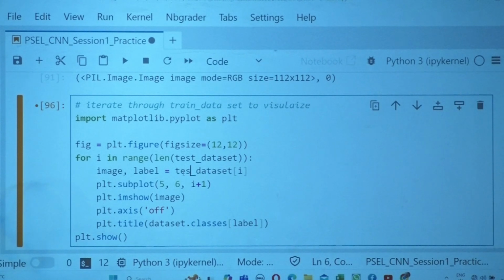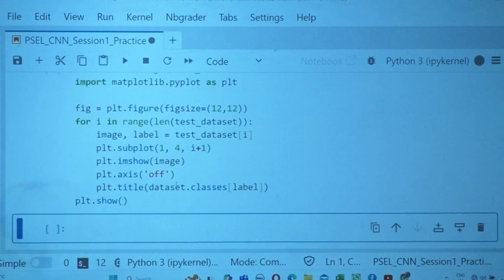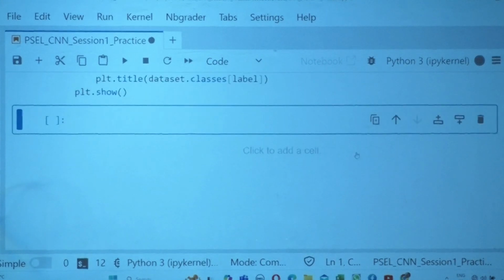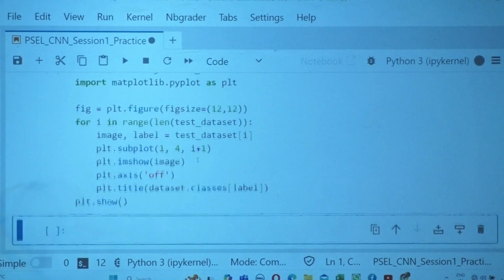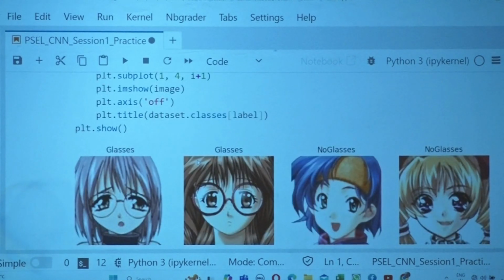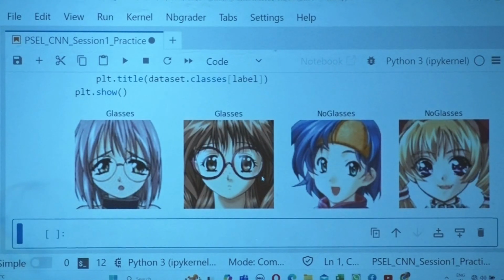How many images are there in my test data set? Only 4, right? So the grid is supposed to be changed. Got it? 2 images of glasses and 2 images of non-glasses animated faces.